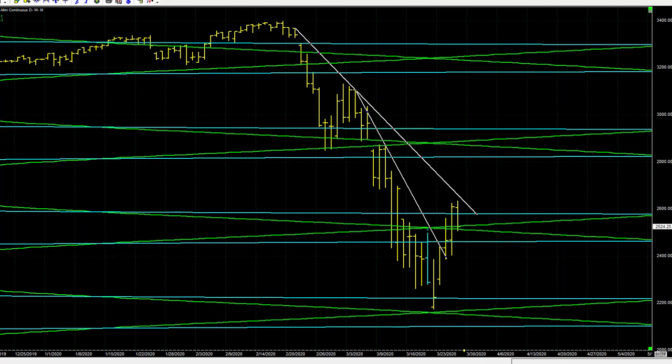The sun lines are important because we just had the spring equinox, which is the beginning of spring, when the sun entered Aries, beginning of spring in the northern hemisphere. And that was at midnight Eastern on the 19th. And then this bar that's colored blue is for the ingress of Saturn, which is another important planetary event. And that occurred over the weekend on the 21st. That was when Saturn left Capricorn and entered the sign of Aquarius.